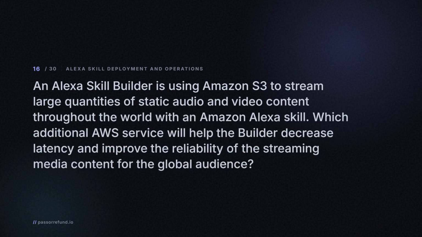Okay, let's tackle this. An Alexa skill builder is using Amazon S3 to stream large amounts of static audio and video content worldwide with an Amazon Alexa skill. Which other AWS service will help the builder reduce latency and boost the reliability of the streaming media content for that global audience?